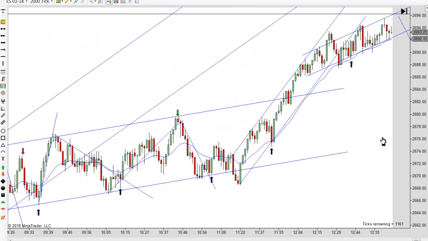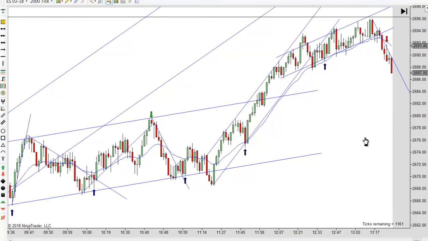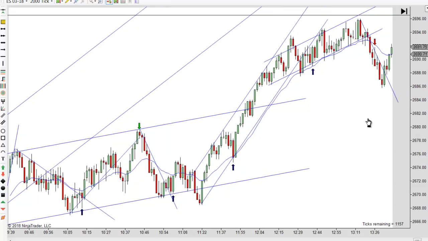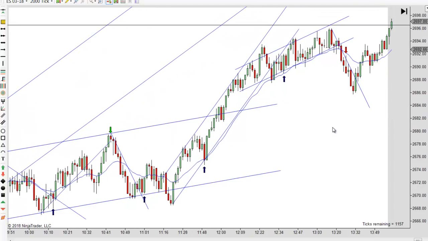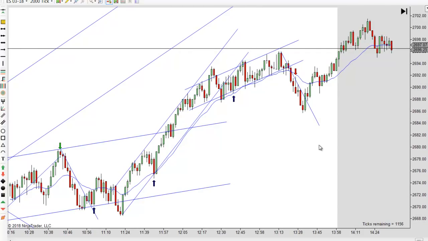If you move this all the way over to the right-hand side of the chart, you can see what that looks like. And there is some support right across through here. But it's a failed second entry long, and it's a nice bearish bar. It actually went up, turns, and goes out the other side. So you might consider it. And that would have been the last one of the day.